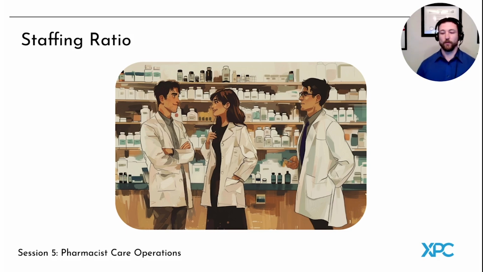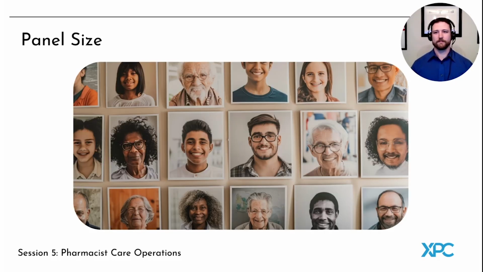One anecdotal point to share: for a continuous glucose monitoring program, a pharmacist I know uses one pharmacist for about every 15 providers. That's her experience with her population, but this will depend on the risk level of your population. Similar to staffing ratios, there's minimal data out there on pharmacist panel sizes and its impact.